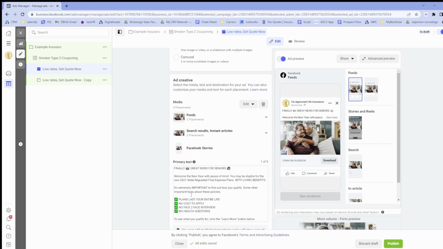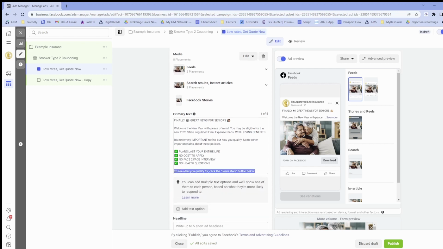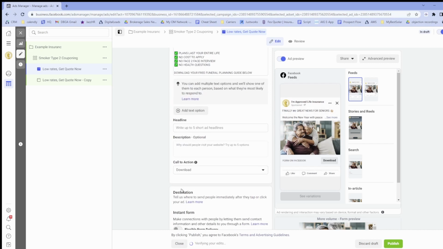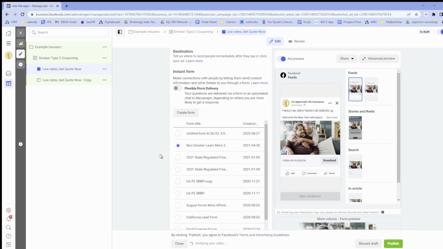right? And then maybe just put in here the call to action. Download your free funeral planning guide below, right? So now you give them another call to action, and this is you're exchanging, right? So it's the law of reciprocation. You give them something in exchange, they're going to give you their name, email, and number, or maybe have them subscribe to a list, right?